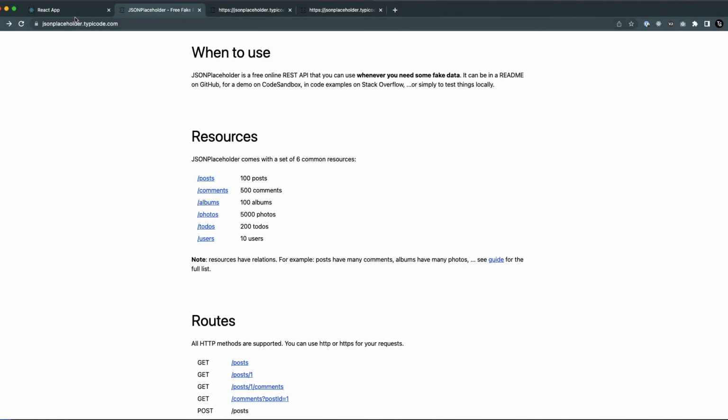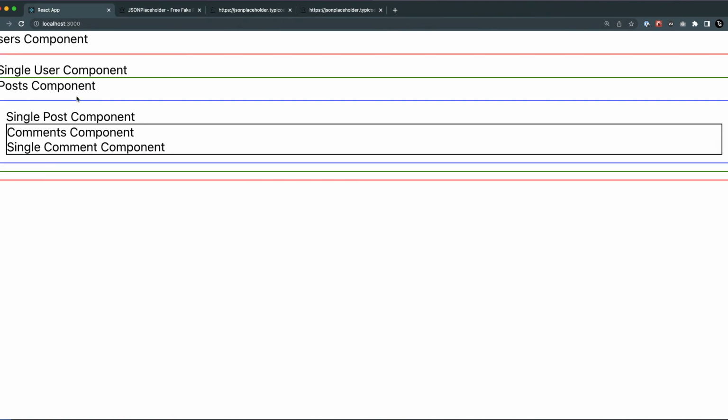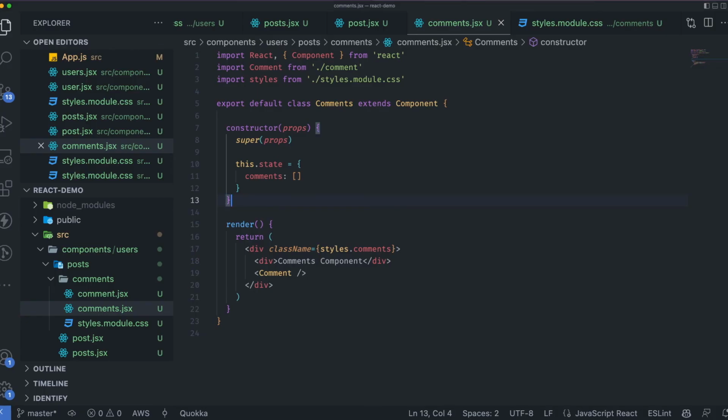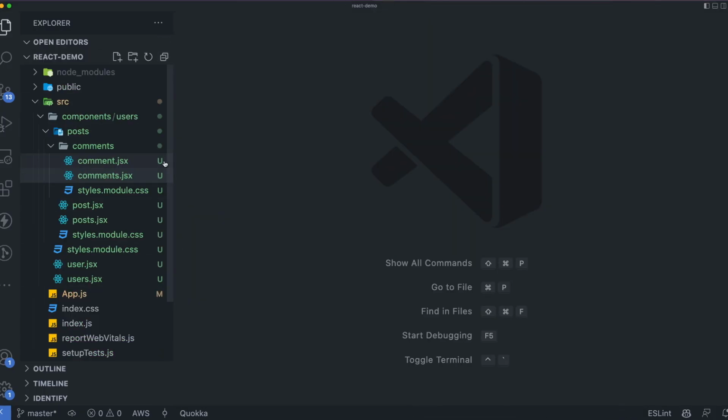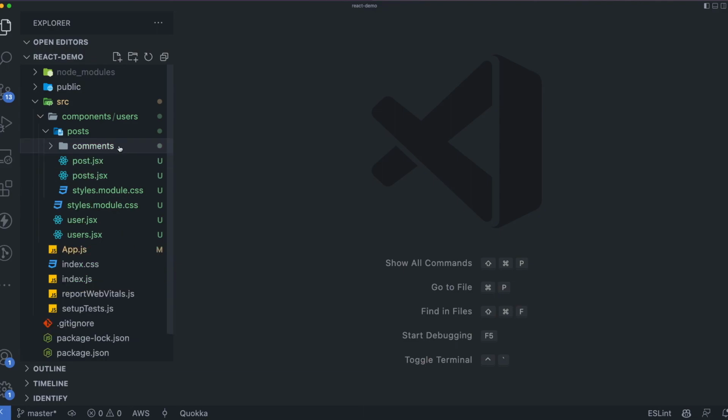Basically through this API I can create users, delete users, update users' information, and also create posts, delete them, or update the information, and at the same time I can do that on the comments as well. So yeah, we'll deal with that, but I just wanted to show you guys the basic architecture or the folder structure of our application, and how we're going to be styling it. So yeah, this is how it's going to work.